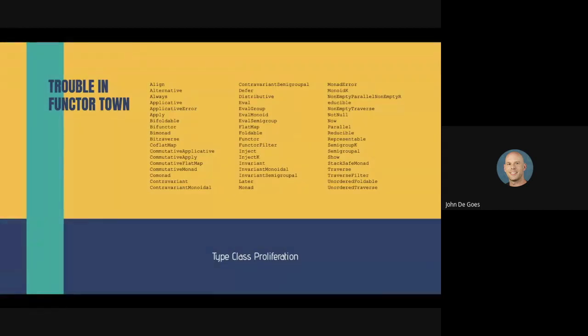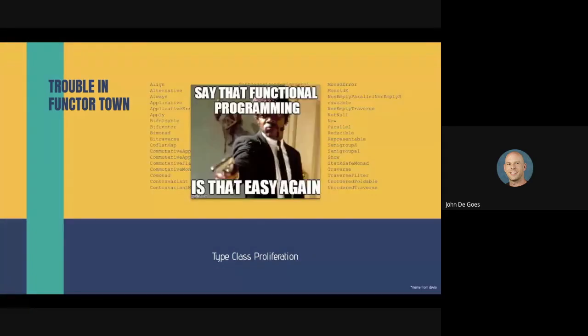And the reality is most people, even most functional programmers, don't know what these things are here for, what problems they solve, or why there are so many of them, or why there are some variations and not other variations. It's just randomness. It's ad hoc chaos. And people take a look at this, if they're not from an FP background, and they say, this is not simple. Obviously, we like to say functional programming is simple. You know, we're functional programmers because we're too dumb to not be functional programmers. But you look at this, and there's no way in which you can conceive of this as being simple.